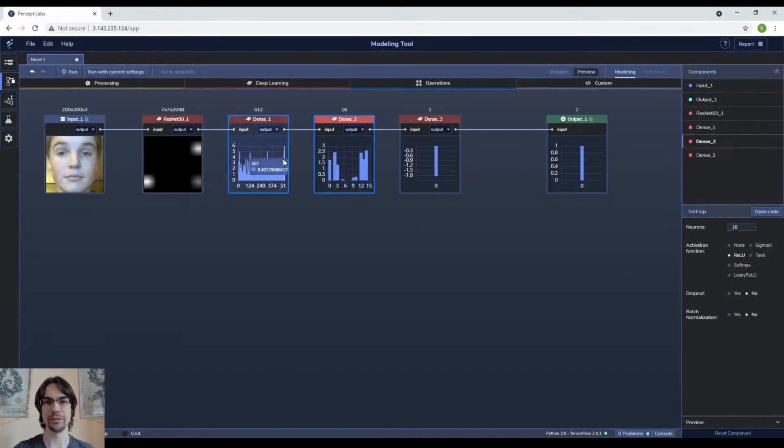And for the other ones, we're using ReLU, as that is a very standard and efficient activation function. I think that's everything we need to do. That's the entire model.